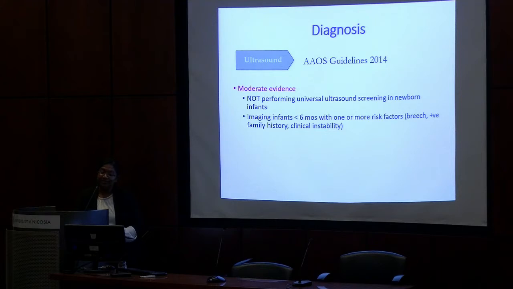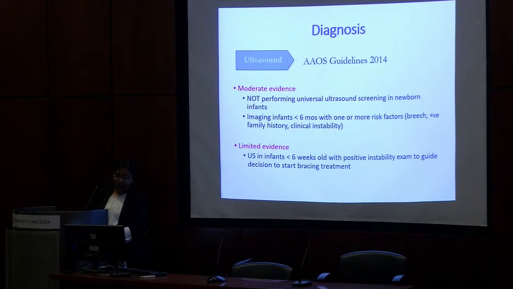So, who should get an ultrasound? So there's a bit of a difference between Europe and North America. The American Association of Orthopaedic Surgeons, their guidelines from 2014, have moderate evidence that supports not performing universal ultrasound screening in newborn infants. Universal screening meaning that every single child that's born gets an ultrasound. Okay. What it does support is imaging infants who are under the age of 6 months with one or more risk factors, the most important of which are breech, family history, or if on your clinical exam you feel instability.